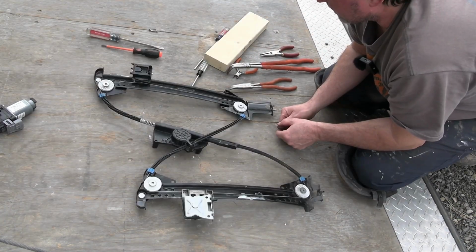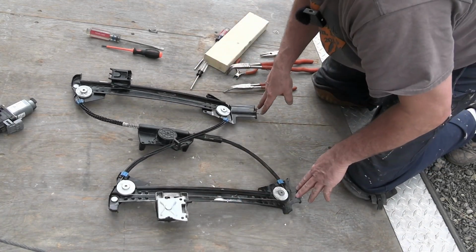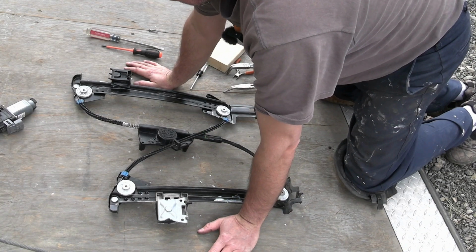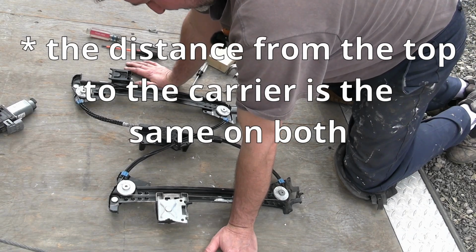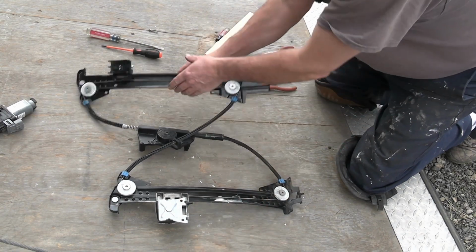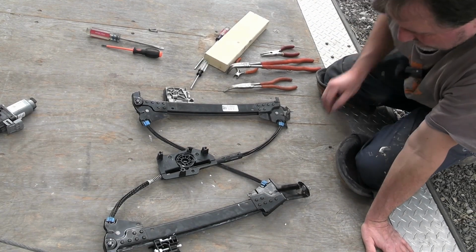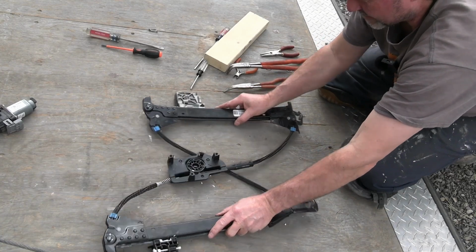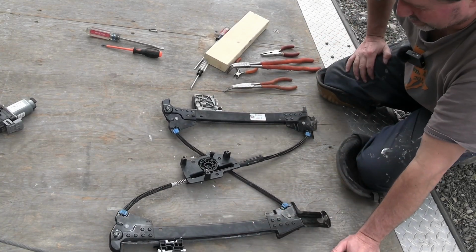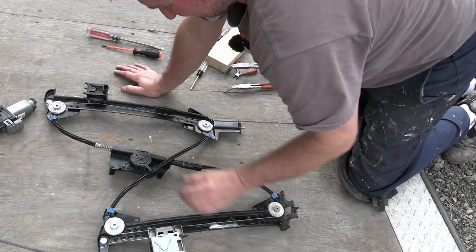All right, we got it back together. It's pretty stiff now, so interesting. So these are at different height. These here are about the same, but I don't know if that is correct or not at this point. Let's see. Flip this over, we got all this in there. I mean, it looks all okay, but I thought it should be more. But I don't know, it's kind of odd. Maybe that's not how it is, but I think it is.